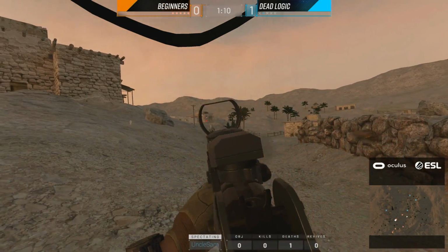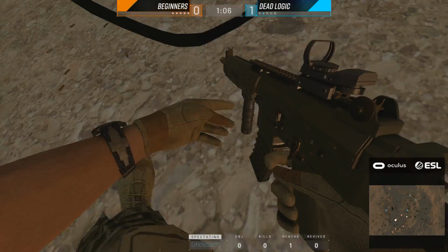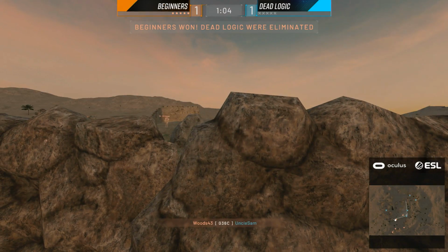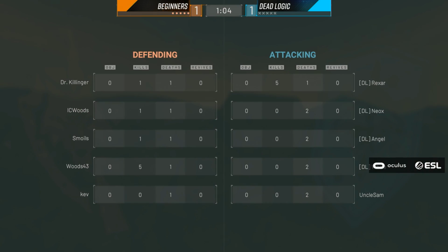It's a process of elimination, and they found him. Uncle Sam is going to try his best to battle, but as far as I can see, he has no cover to work with. It's actually very surprising Dr. Killinger didn't get him down, but Woods 43 will take care of the job for him. Uncle Sam gets knocked out. The Beginners take revenge for their loss in round 1, and they tie the game up now at 1-1.